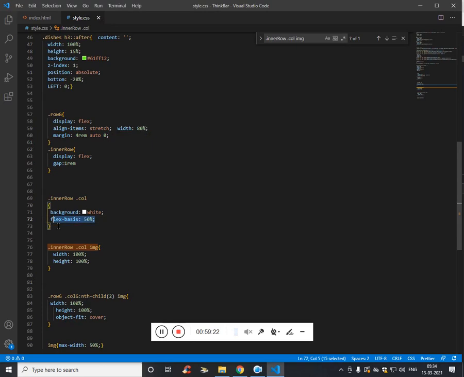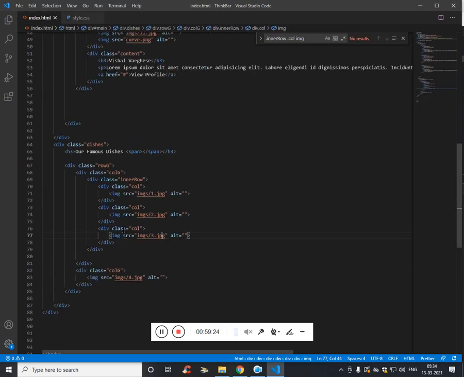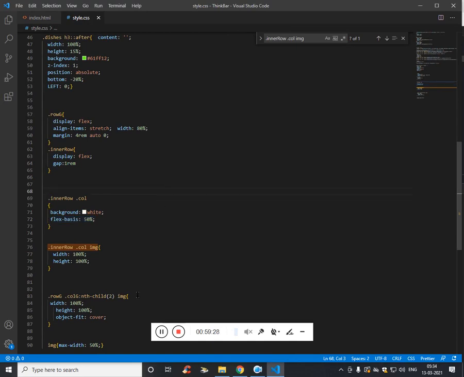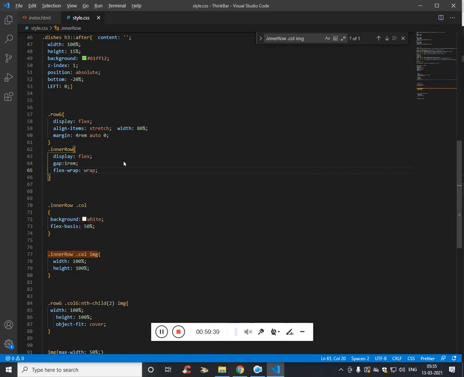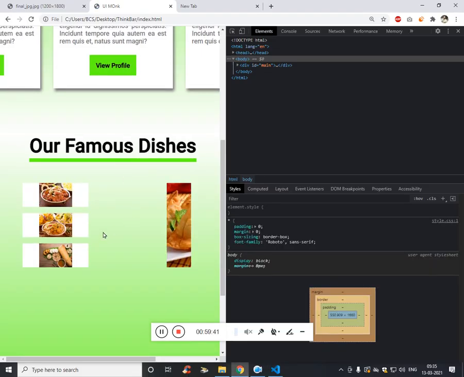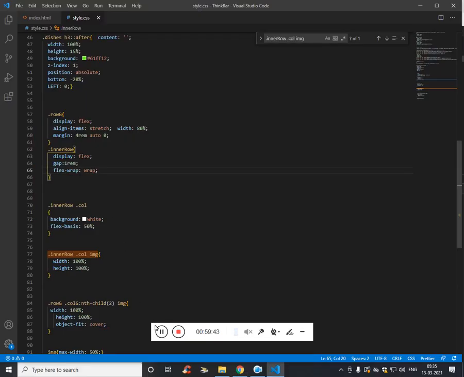On inner row we have a column, and for parent we have to use flex wrap. Instead of 50% we'll make it 40.